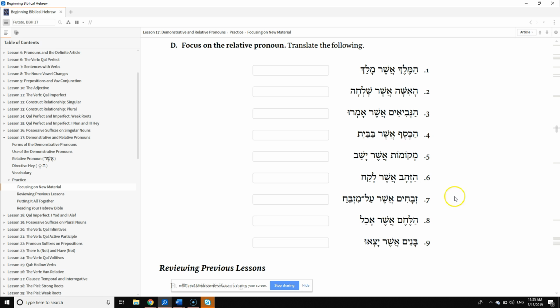Hazahav, this is going to be the demonstrative form of the gold, which lakach is going to be he seized or he took. So the gold which he took. The gold that he took, depending on the construction. So if I wanted to say something like, the gold which he took is shiny, well, all gold is shiny for the most part. So the gold which he took, the statement is shiny is not restricted to the gold which he took. He took, this relative phrase, he took, does not restrict the description of is shiny. Is shiny is not restricted just to the gold he took.